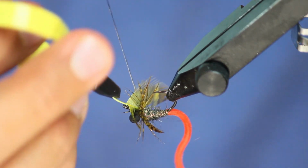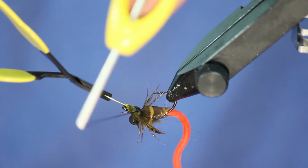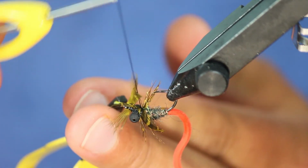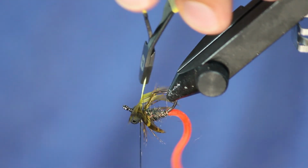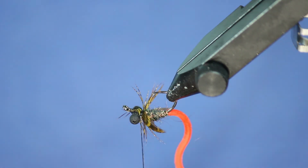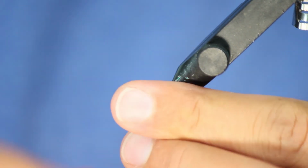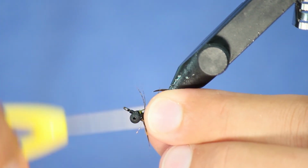Okay, once I'm here, I'm going to bring the thread up to capture it. You can see I'm pulling towards the eye of the hook to help capture those fibers. We're going to trim it off nicely. Then anything that doesn't want to go backwards, we're just going to pull back. Kind of lock it in place.